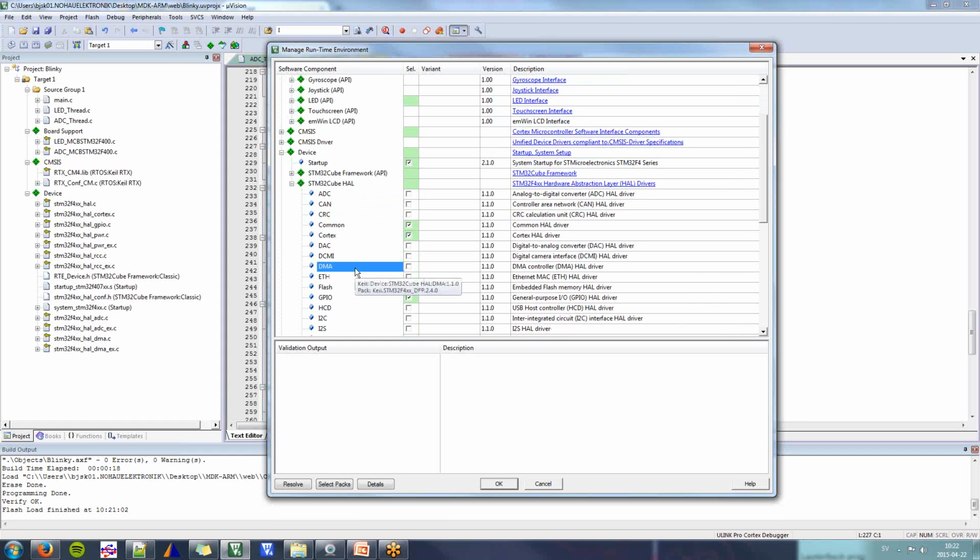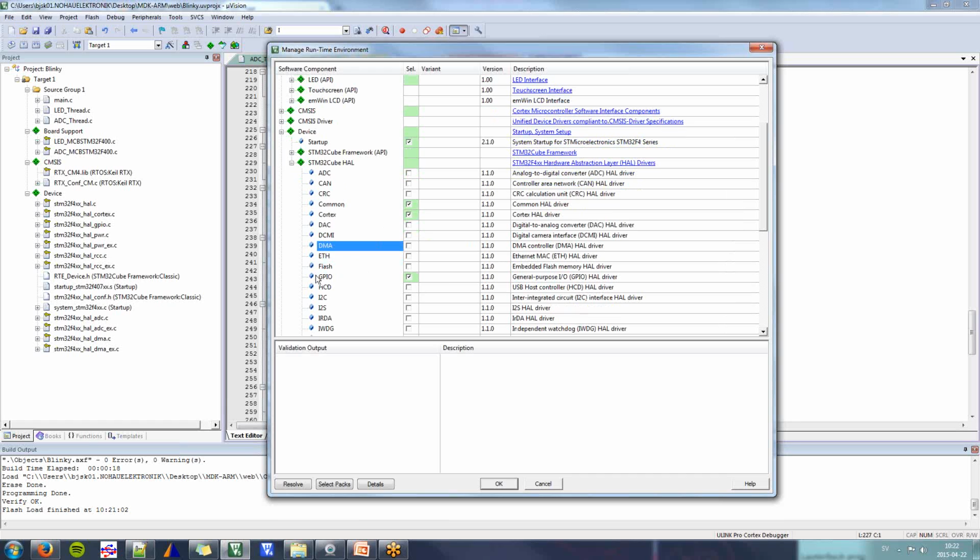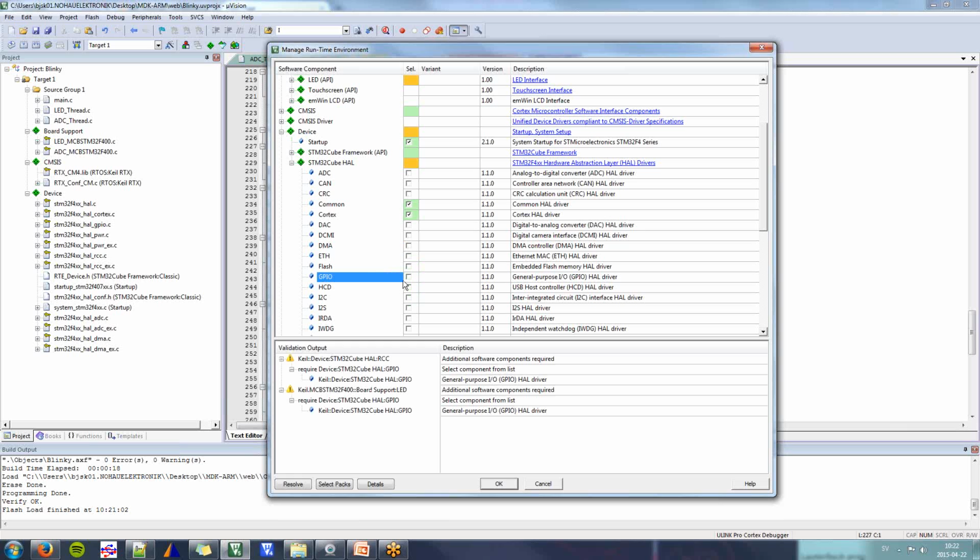So let's say now you have deselected this and you are uncertain whether the LED is dependent on the GPIO file. Let's say you don't know this. So if you're uncertain, you can always check and try to deselect it. But then Keil will tell you, okay, since you have chosen the LED, you need the GPIO.